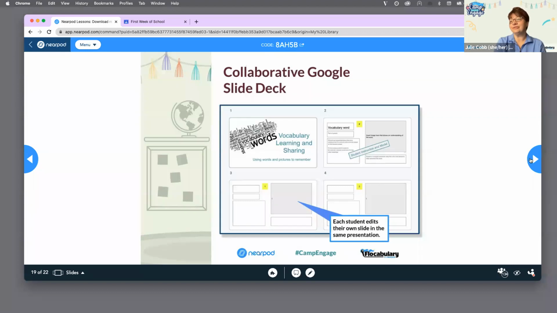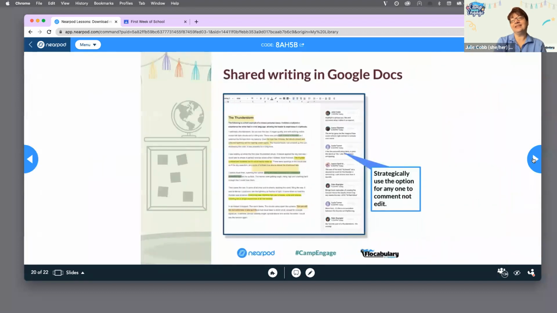The other thing that I like to do, and I think this one doesn't get quite as much attention, is using a shared Google Doc. Having everyone edit in a shared Google Doc gets a little scary. It's a little easier on the slides because everybody has their own slide, but a shared Google Doc is different. So instead of everyone can edit, what about using the option everyone can comment?